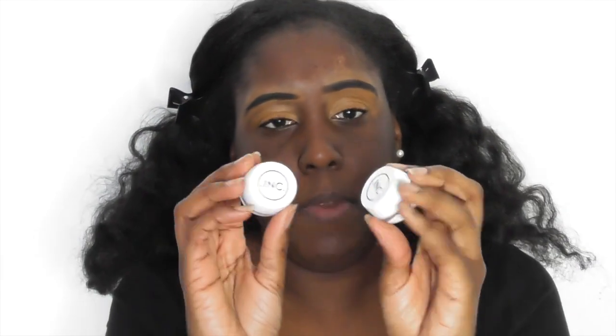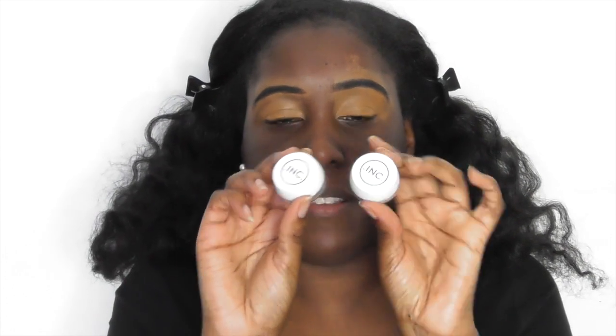I've got these two eyeshadows from Inc.redible. And I believe it's from Nails Inc., but they've got their own cosmetics line. So this is the shade Just Do You. And let me just show you. Ooh, it's a bit crumbly, so I can't actually tilt it. But I'll just show you on my hands. Let me see if I can put it on my thumb. On the back of my hand.